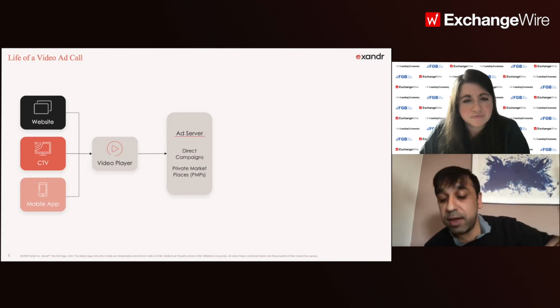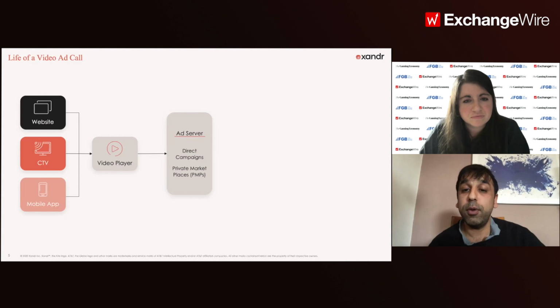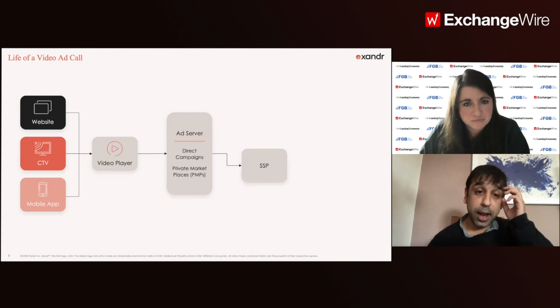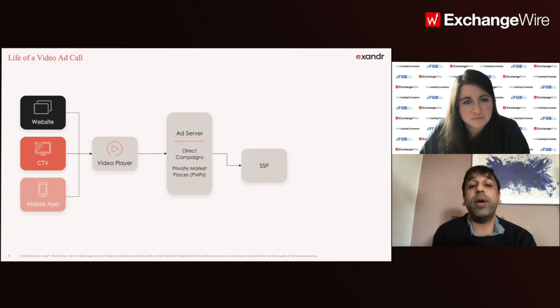So the ad server then goes on to make an ad request from the SSP. I should mention that the type of ad request that the player makes to the ad server, and then the request the ad server makes to the SSP, is a VAST ad request. So when the video player calls the ad server, and when the ad server calls the SSP, it's saying, return me a VAST ad, because that's the language I understand, and that's what I'm going to be able to turn into an actual video ad.